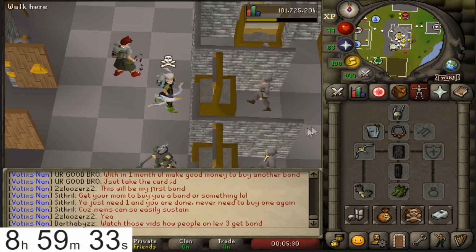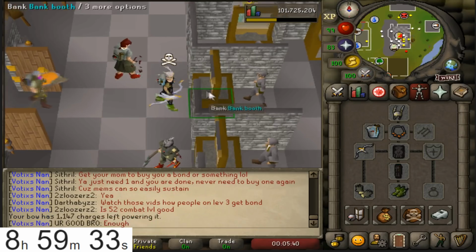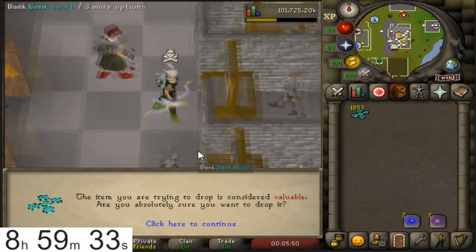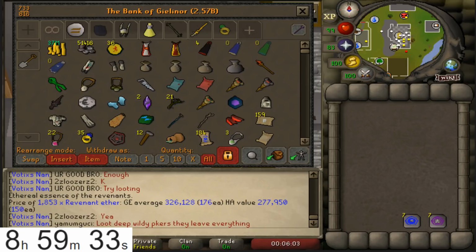I do, however, believe we went through more than one. Yeah, we went through 1,853 charges on the crossbow, which, if we get the ether out, we can see. Oh, don't drop that. No, examine it. We can see that's 326k right there. So we almost definitely broke even or lost money on that hour, and we'd need to get a dragon pickaxe to make up for it.